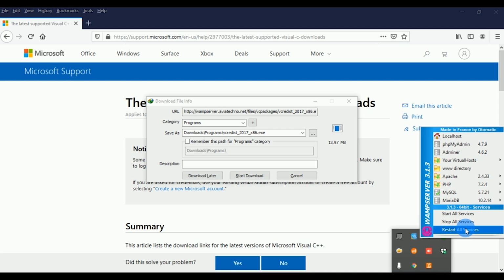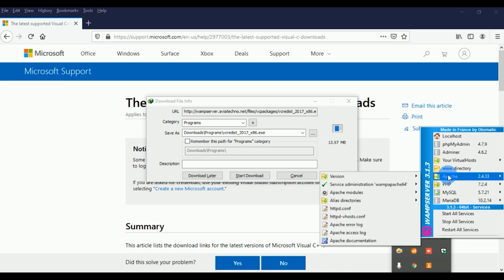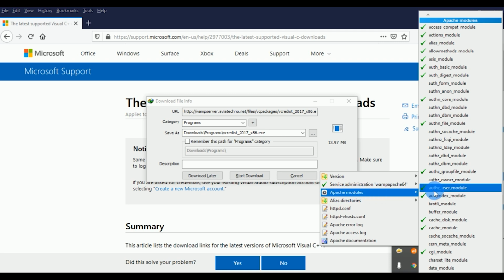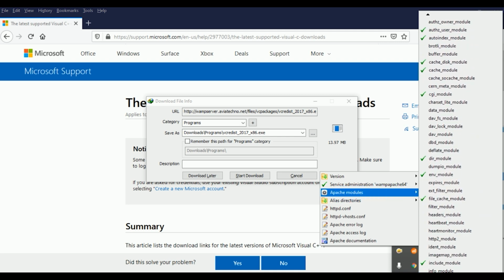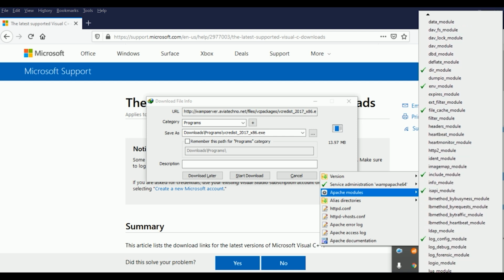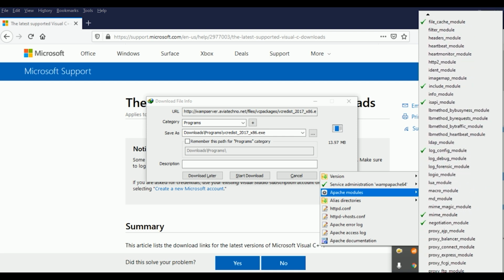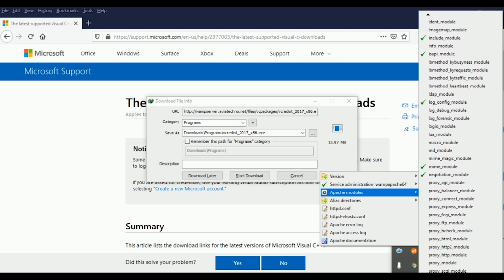Another thing that we need to set is to make sure that we enable our rewrite module. To do that, point to Apache, come down to Apache modules, scroll down, guys. You are going to see rewrite module.